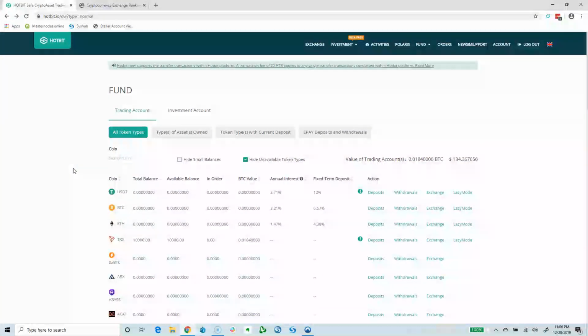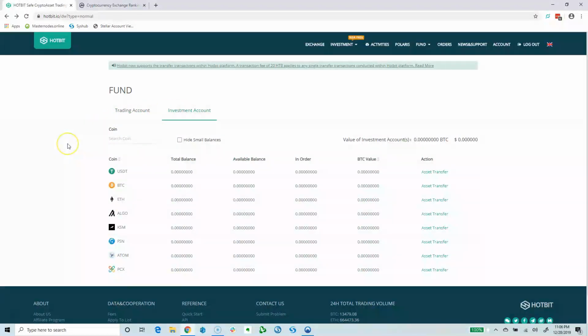Now you will notice towards the top of the screen, there is one more view we have not looked at called Investment Account. Again, we are currently looking at our trading account deposits. With the investment account, you can transfer supported cryptocurrencies that are deposited to your account and hold them in your investment account to earn a percentage return. As you can see on the screen, the investment account is similar, just with less sorting options and less currencies. They have a short list of currencies you can use the transfer option on the right to shift them into your investment account if you already have them deposited in your trading account.